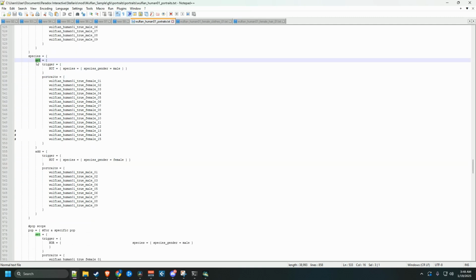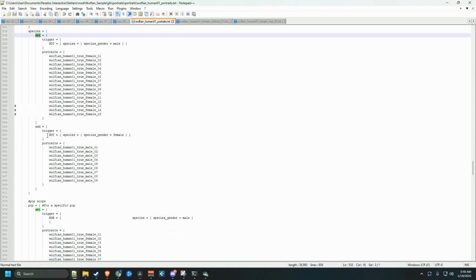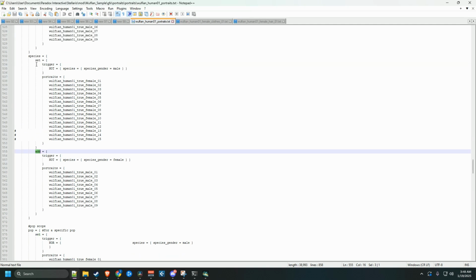This set means that we're overriding. Because we could just say add instead of set. See how this says add? So we're going to set this as the base. So whatever the human legacies was before, not anymore. So we're setting it going to be this.